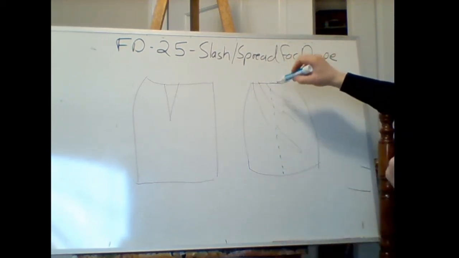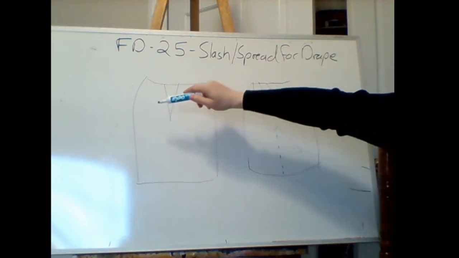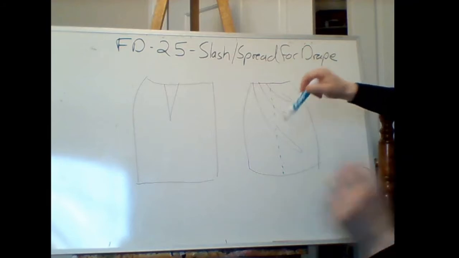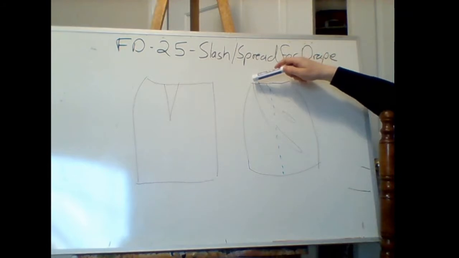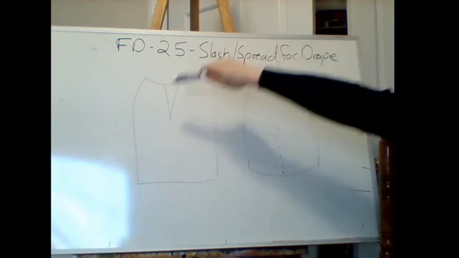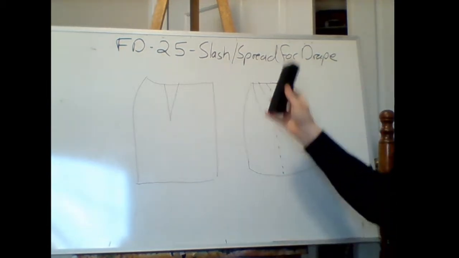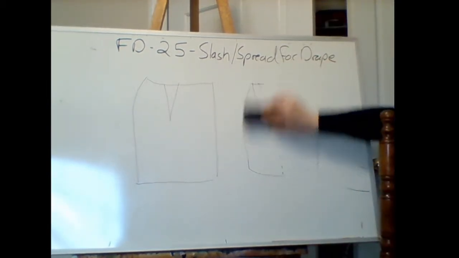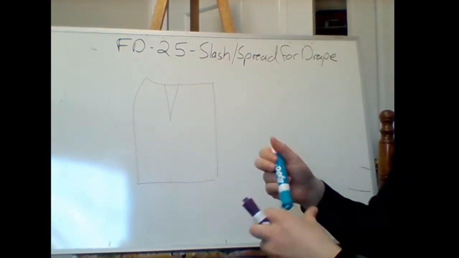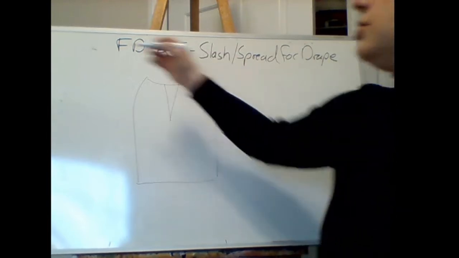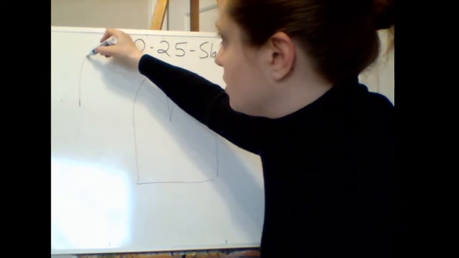So there's my center back. Uh-oh. It's asymmetrical, isn't it? So to actually draft this pattern, I'm going to have to open it up. Now, it's asymmetrical because this is coming over here. It's not over here. This is not even on both sides. So what I'm gonna have to do is open up both sides of my pattern to create this. So I'm gonna erase this to get a little bit of room. Maybe put a little reference up here in the corner so we still know what we're doing. Can you see that? Yeah, we can see that.